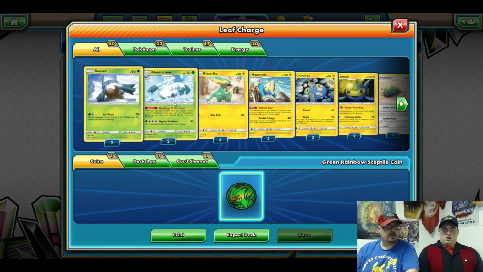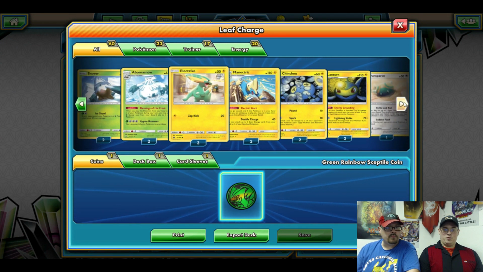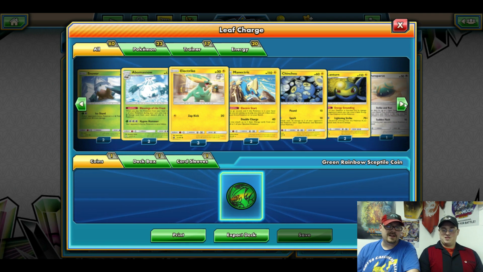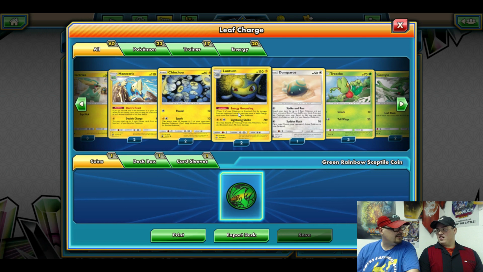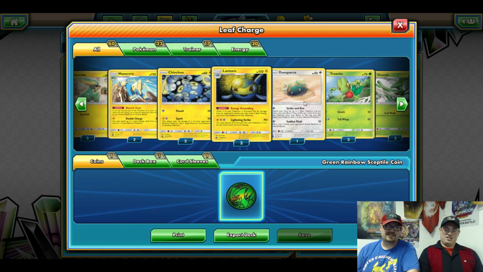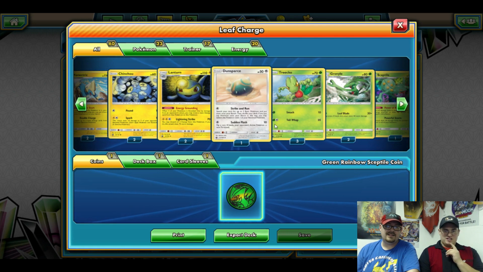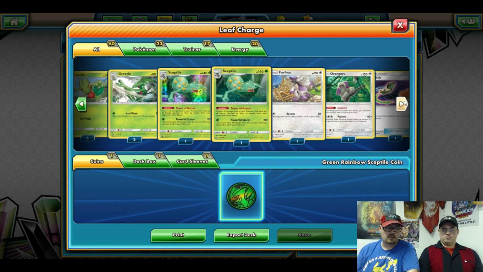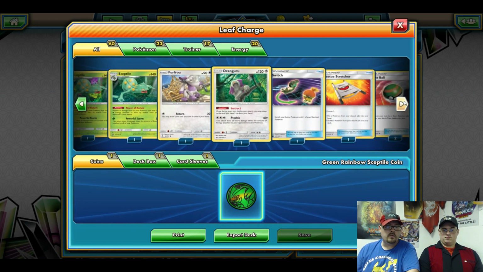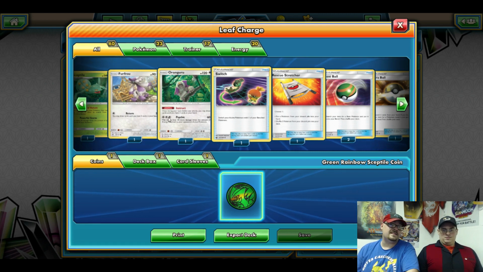So looks like we start off with a 2/2 Abomasnow. I think with the entire deck, that might be the only thing we're taking out. 3/2 Manectric. I like the ability, I just don't like the energy cost it comes with. 2/2 Lantern, but maybe Manectric might make it work. We'll see. 1 Dunsparce, a 3/2 2-line of Sceptile, 1 Furfrou, 1 Oranguru.